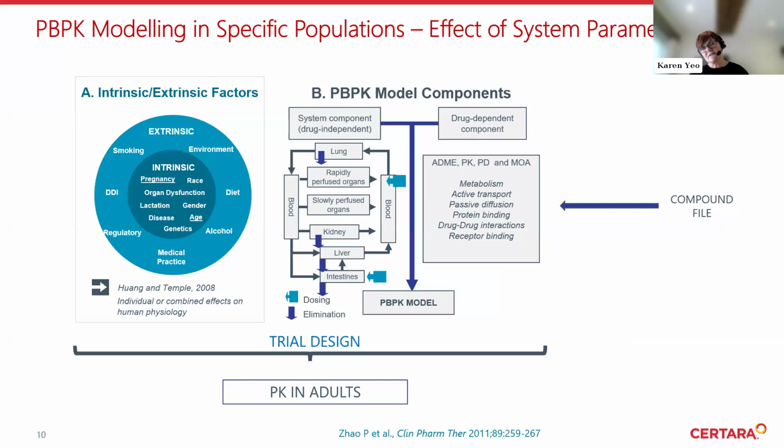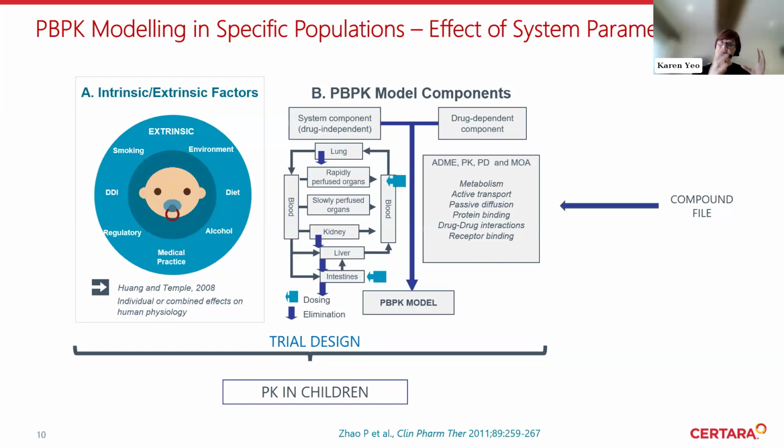So if we have a look at this diagram here, what I'm talking about on the right-hand side is, say, for example, you've developed a compound for a particular drug. And by that, I mean you've collected the ADME data, we feed it into the PBPK model with the differential equations, and what we're predicting is the PK in adults. But if we want to know how extrinsic factors like smoking, diet, or alcohol, or different races, or different genders, or age-related factors affect things, what actually happens then for the PBPK model? We take our base PBPK model that we've developed in healthy adults, then we apply the new population. In this case, let's say we're talking about children.